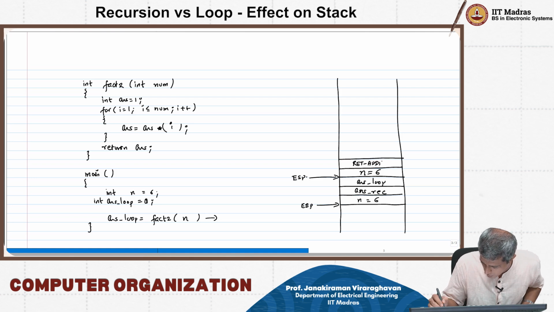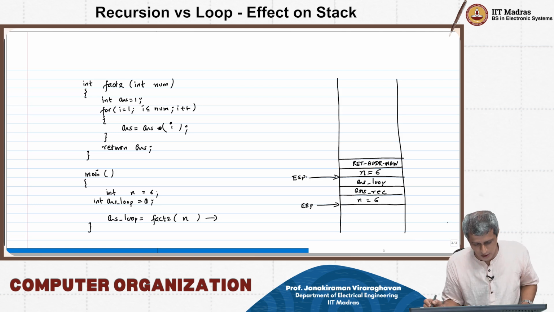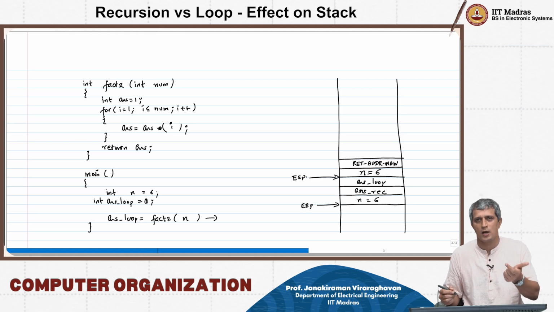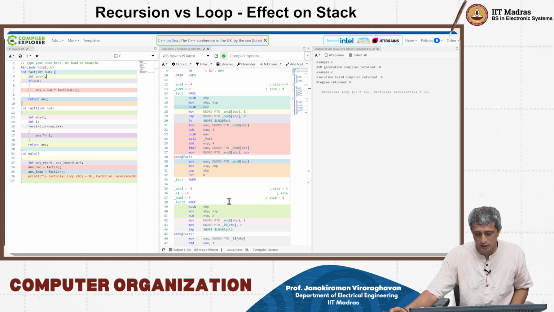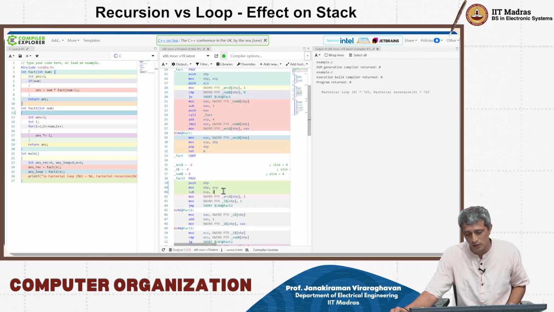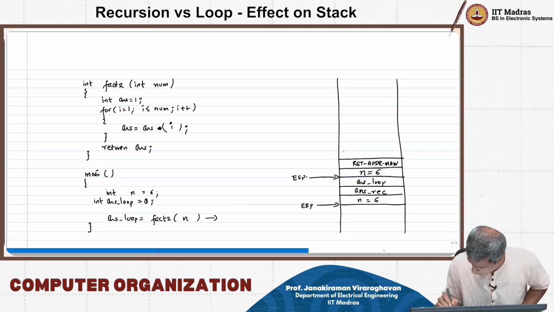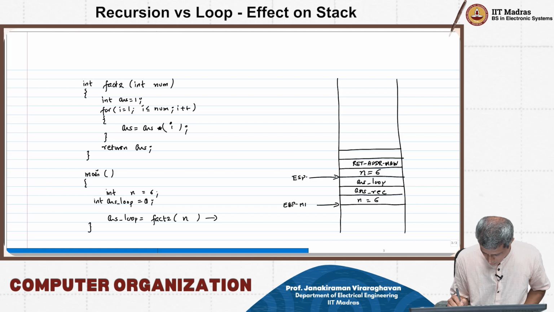and the fact2 function. Of course, this has local variables I, answer and all that, and therefore you have the local variable space allocation itself happening the traditional way. You are subtracting ESP comma 8 because you have two local variables. So what you do, you will push EBP of this. So this is my EBP main. So this will go on to stack.